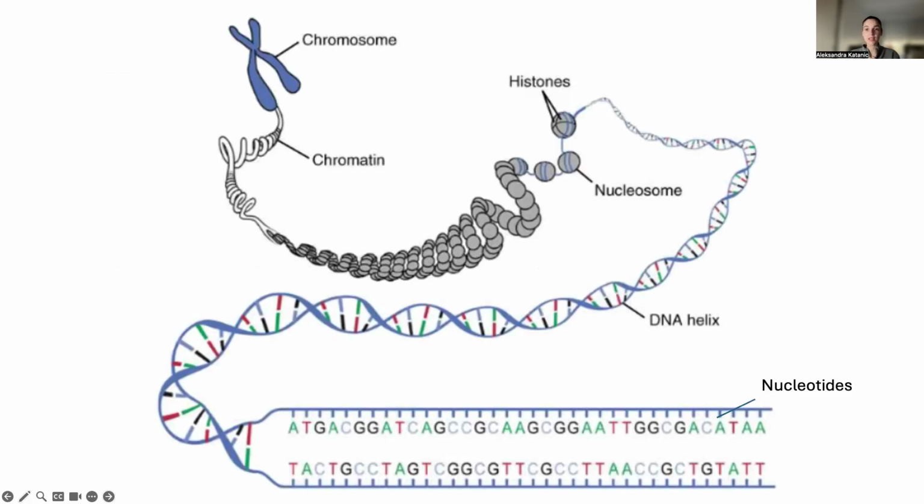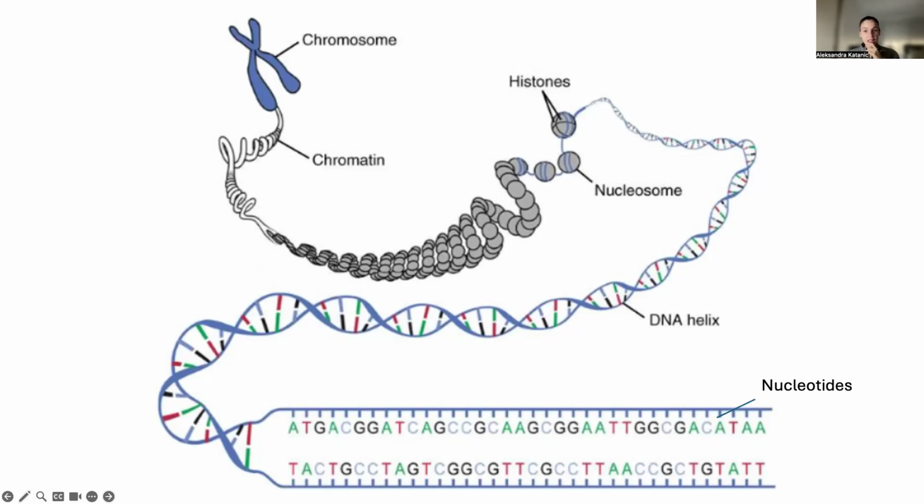You'll note that DNA is a double helix, so two complementary strands of nucleotides wound around each other. To fit nearly 2 meters of DNA into a nucleus that's only a few micrometers wide, DNA is progressively packaged into higher order structures. So the hierarchy is the nucleotides at the bottom, the A's, the T's, the C's, and G's, which are aligned on complementary single-stranded DNA strands, which then wound together into the DNA helix.